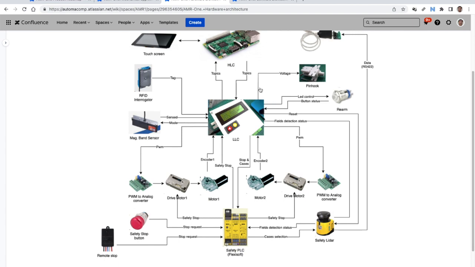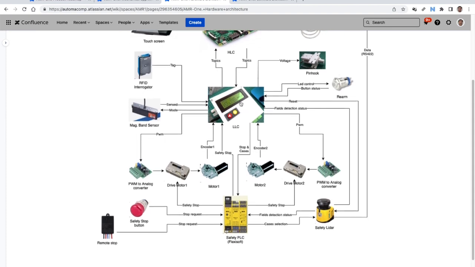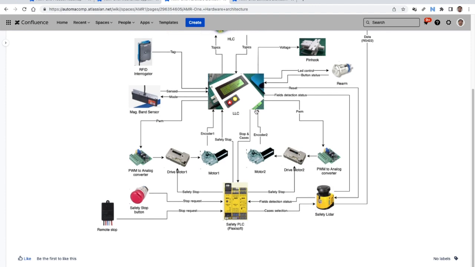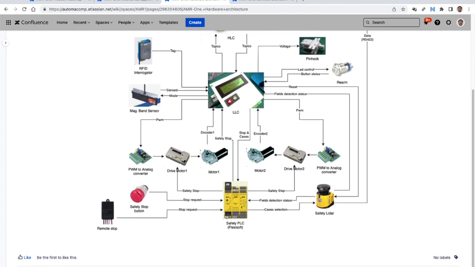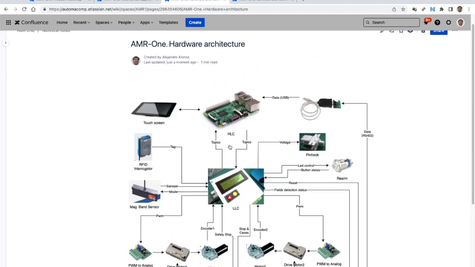The low-level controller is responsible for the low-level functions, which are the following: sensor reading, traction motors PID control, so here are the motors, the drives, also the velocities conversion into inputs for these PID controls, the magnetic guidance based on this sensor or RFID tag reading and execution of actions, the pin hook control that we mentioned, it is a device to hook the trolley, a buzzer control that is inside for warnings, the LCD screen, the chime, and the function of ROS publishing to communicate to the high-level controller.